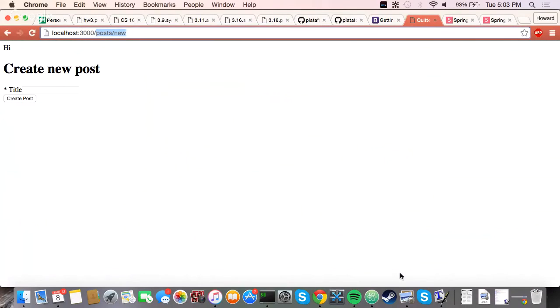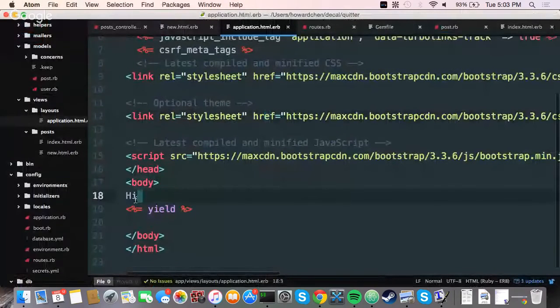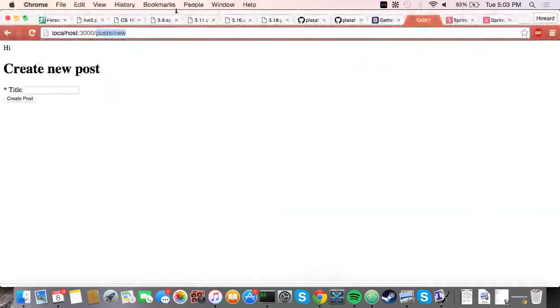I'm also going to take out the hi because I don't want that. So in theory, if I go back to localhost 3000, the text changed, and that's because this is Bootstrap's default font. So I've suddenly made my app look better by just copying and pasting stuff.